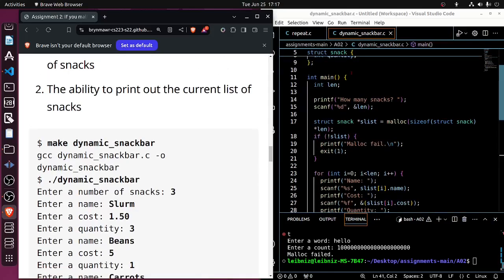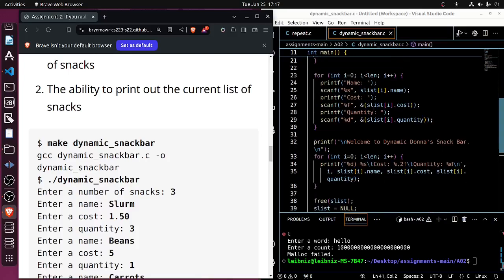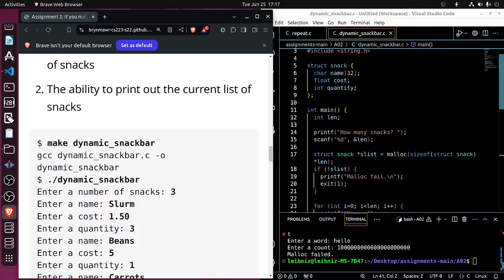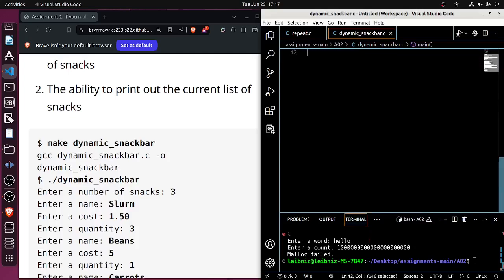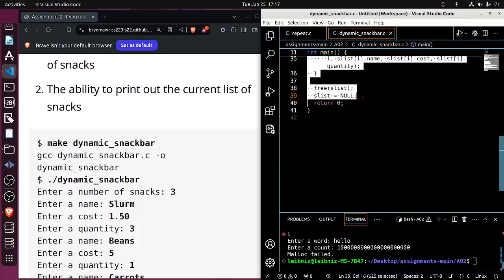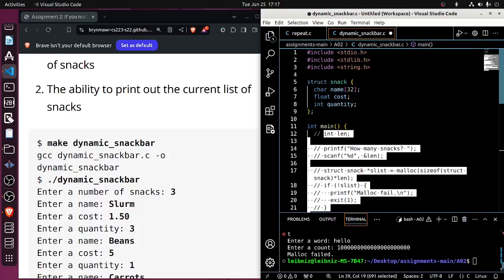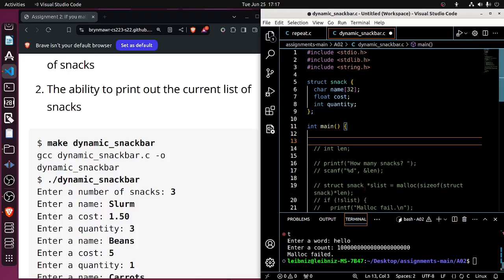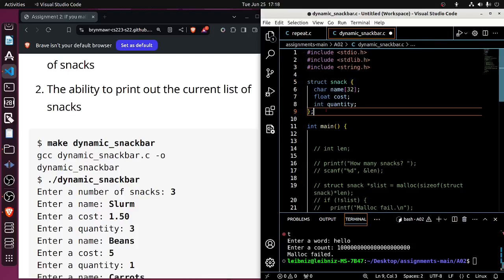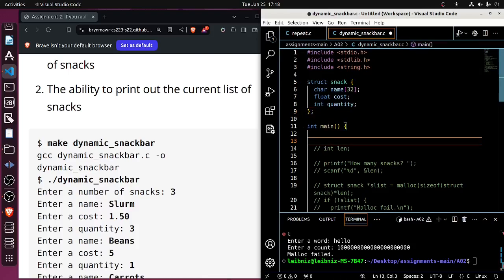Here is my initial implementation of the solution, but now I'm going to comment out most of it, and we'll build it from scratch. The struct for snack is already in the file, and I just want to prompt the user for how many snacks we're going to have.